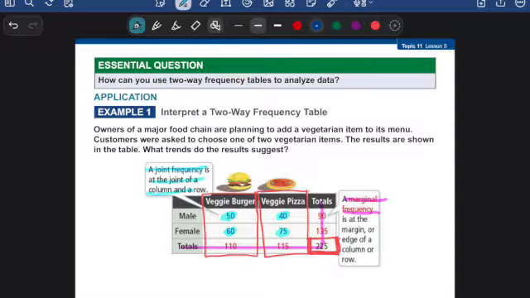We can also look going across the row just at the males. So we had 90 total males surveyed, and then we could look at the row just for the females. We have 135 total females that were surveyed. And if we are adding up our totals, they should work both ways, going up and down the columns and across the rows. So our totals should all work both ways for marginal frequency.